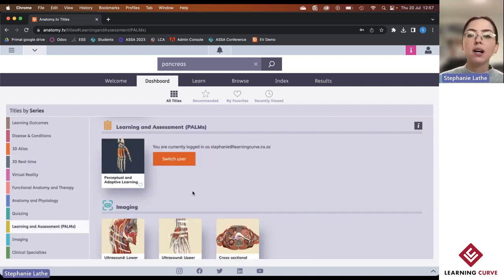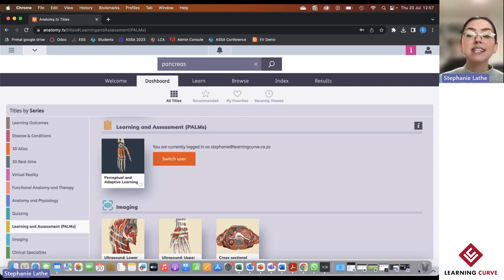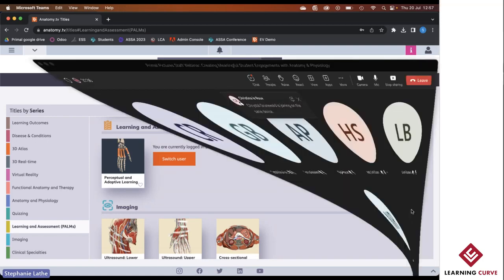And then we went through PALMS and saw how students could improve their identification of structures and how we as facilitators can track their progress. As I mentioned in the beginning, if you would like individual assistance on training or specifically with PALMS, because it can be quite complicated, please ask for a one-on-one session and I will happily assist you.